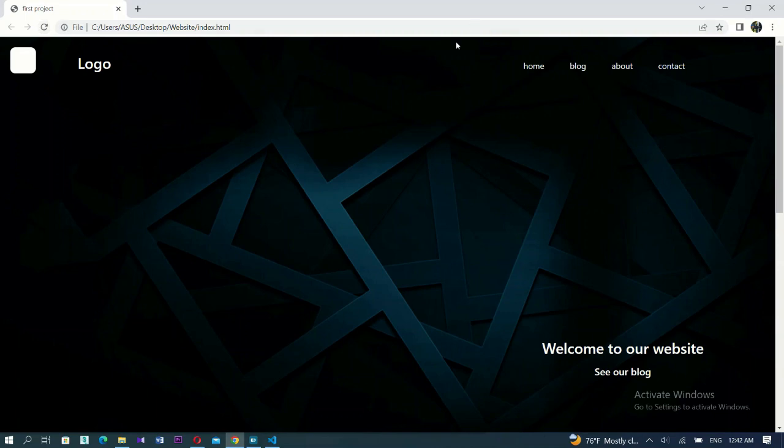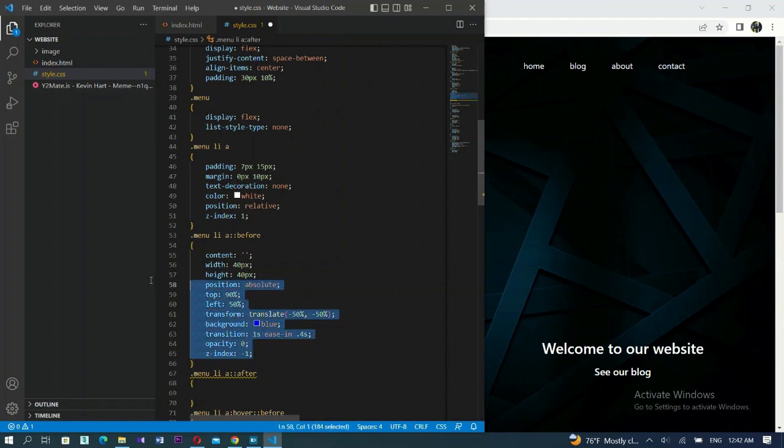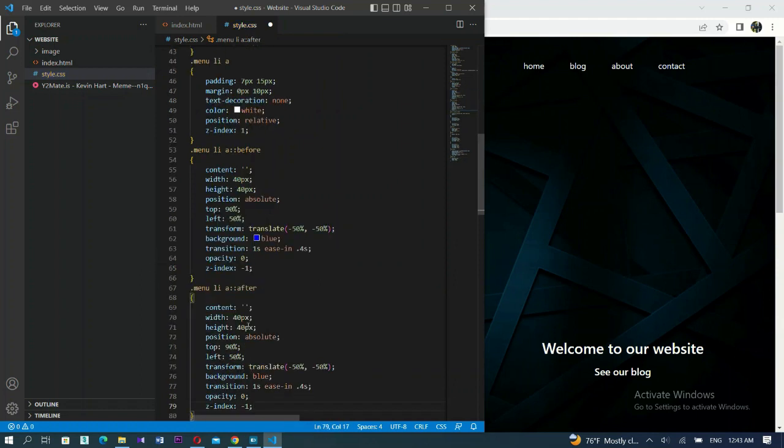Okay, so this is about the before and after, and I didn't tell you about the after. Sometimes if you want to create another before, instead of the before you will type after, to not create the before again. It's just like the same as before and after.